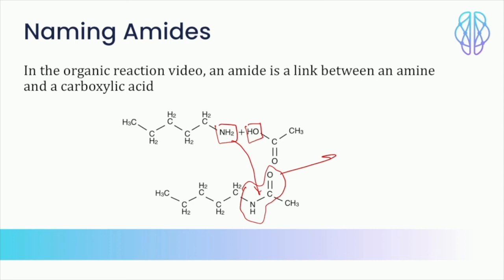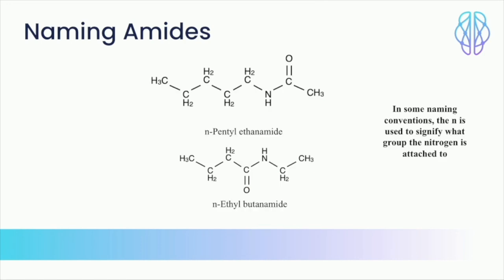So the OH kind of rips off one of the H's and takes an H2O out, and then if you can imagine, that's gone, and one of the H's is gone to contribute towards the H2O, so you're left with the NH and the carboxylic acid linkage. Again, I'd recommend you watch our video on organic reactions. We go into it a little more deeply. But for this video, or just naming organic compounds in general, just have a good understanding of how it comes together, and you're going to be naming it in a really similar fashion to the esters, which we went through in the previous slide. Now, with the naming of the amides, we do something really similar.